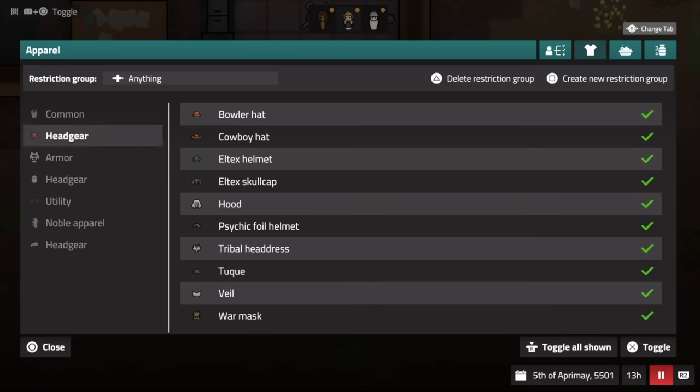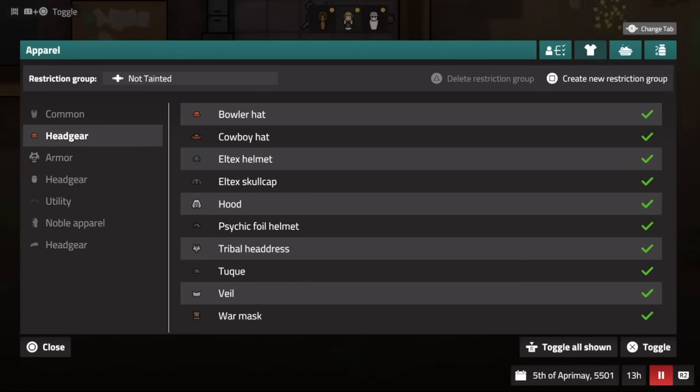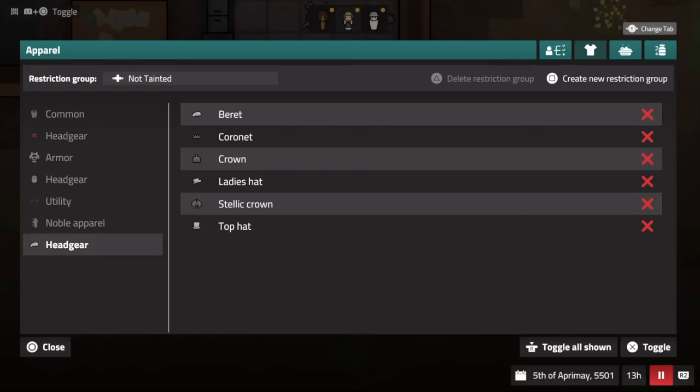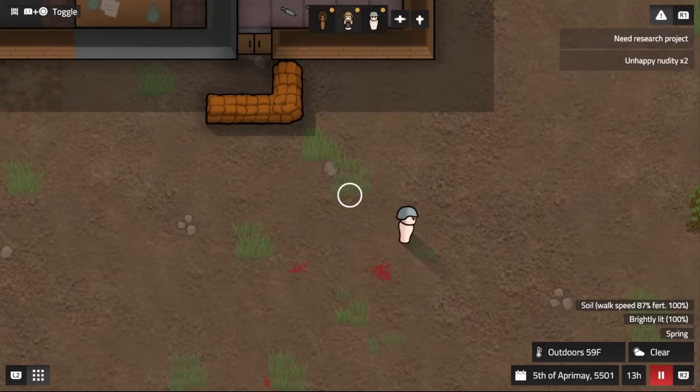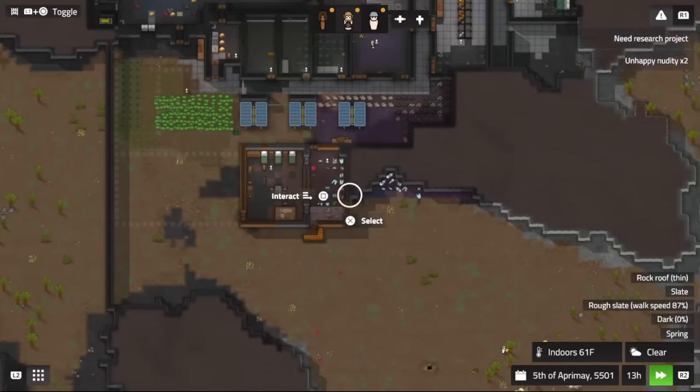Alright, let's figure out what this option is showing. Headgear common. I wonder if this clothing policy is just... Oh, wait a minute. No, we're not on not tainted yet. Aha! I'm going to leave it on not tainted in case there's a feature that I'm just not seeing. But yeah, bowler hat, okay. Yes, wear the shirts, as long as they're not tainted. Yeah, leave it at that. Alright. I mean, I'm fine with just everybody being nude. That's pretty much okay.